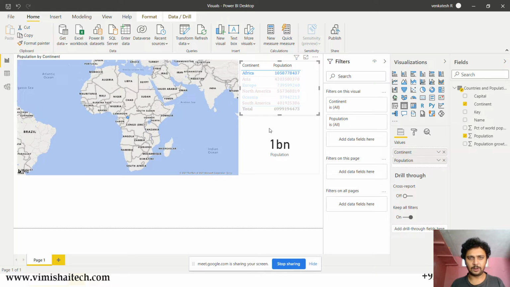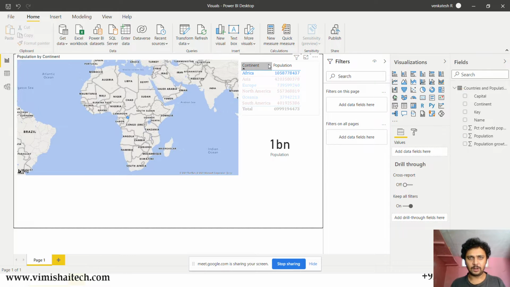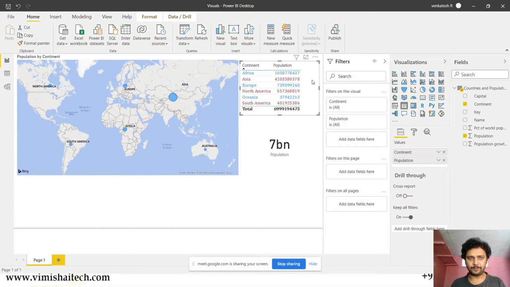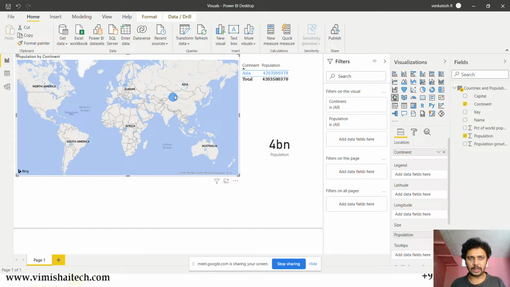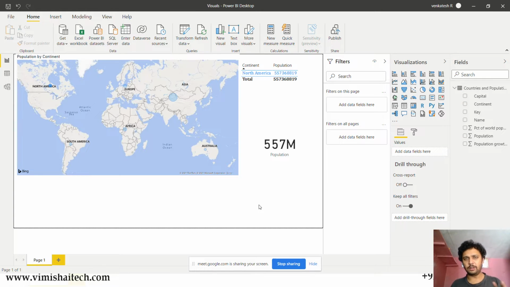Vice versa. I am just clicking in common. In this geographical, if I click on Asia, it shows me the Asia population in 2 tabs. If I click North America, see here the exact blue dot, it gives me the North America workout. Still you are confused? No problem.